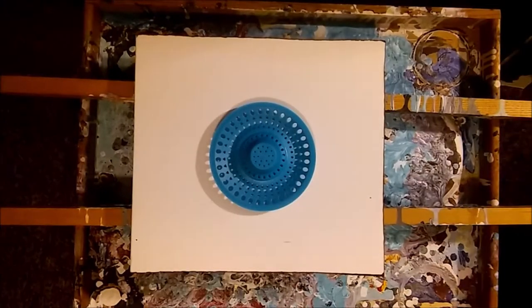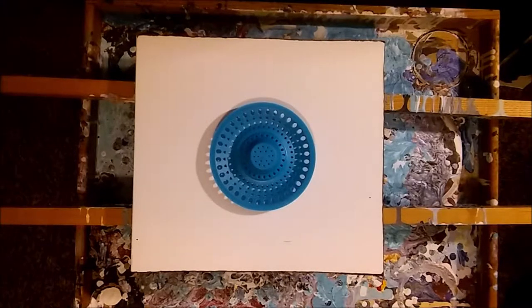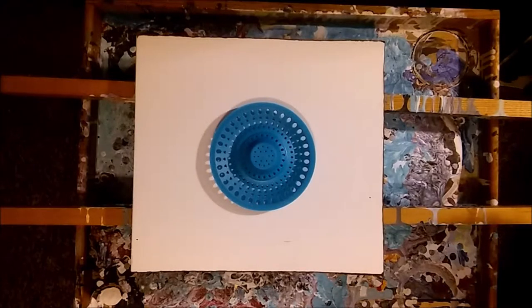I thought we'd do another one like that, but I'm not using metallics this time - just regular colors. I'm using a purple which is royal velvet, a red which is dark red, yellow, white, and black. This time I'm not gonna make a base, I'm gonna pour them directly. Last time I used a white under it, but this time I just want to do the direct colors and see what they do.